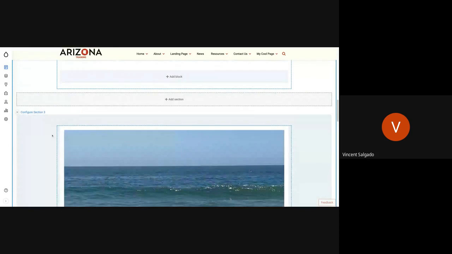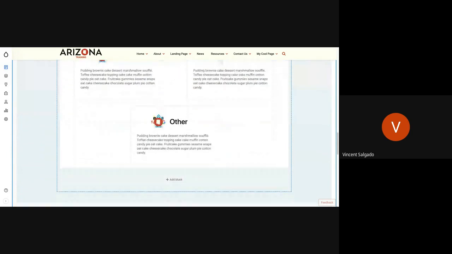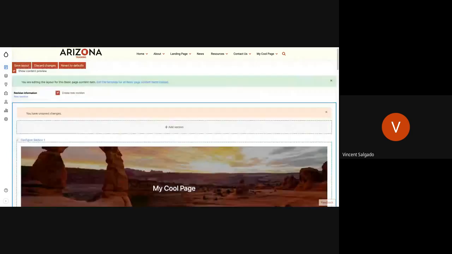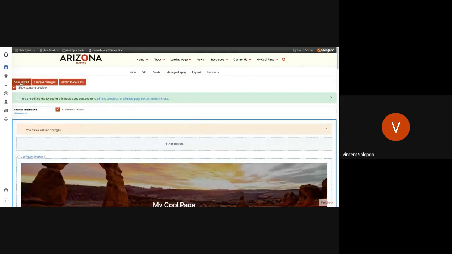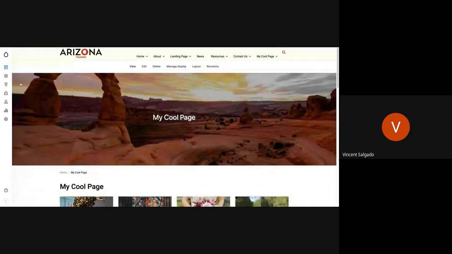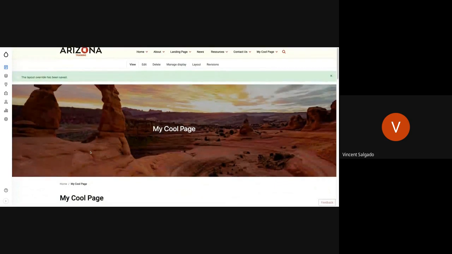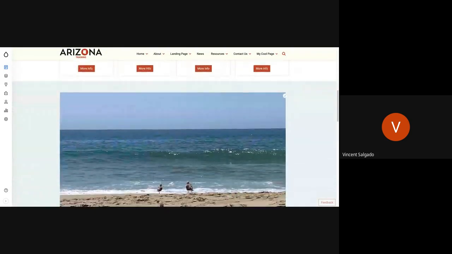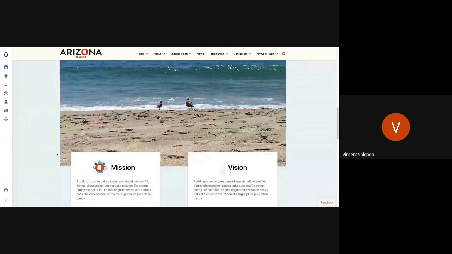As you can see here, it has added in that background image. You will notice that there is some white behind these blocks, but just note that it will change the look when I click Save Layout. So let's take a look here. When I select that and scroll down, you will notice a few things. First, that white box is not there anymore.